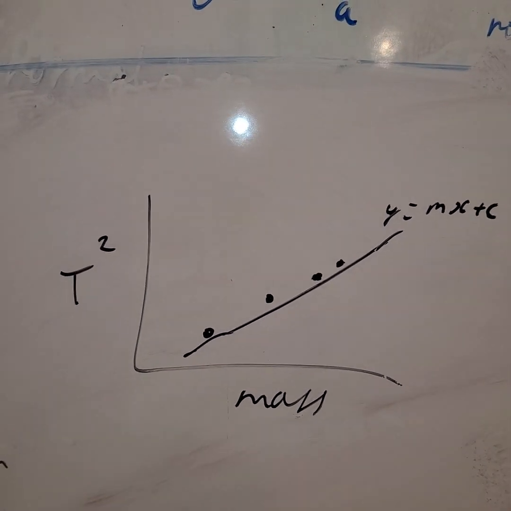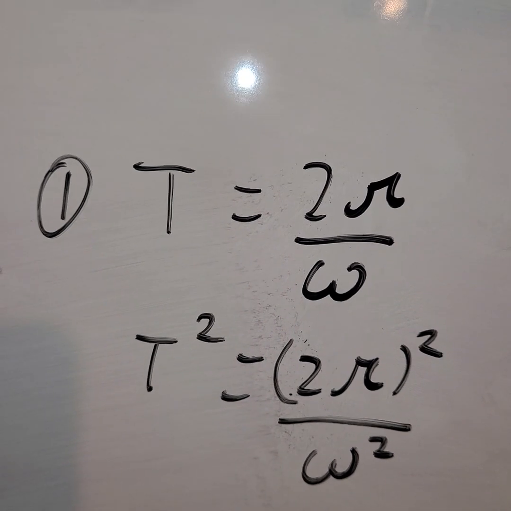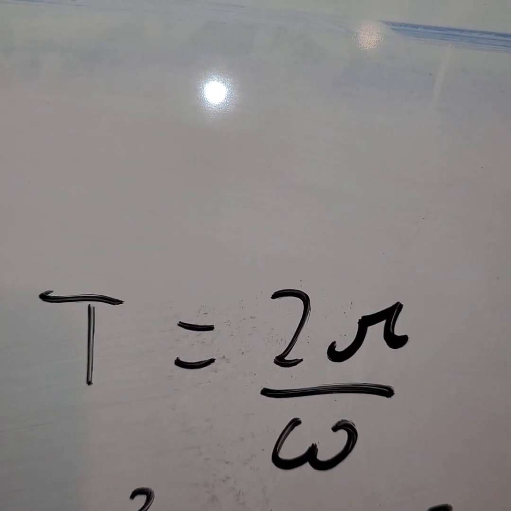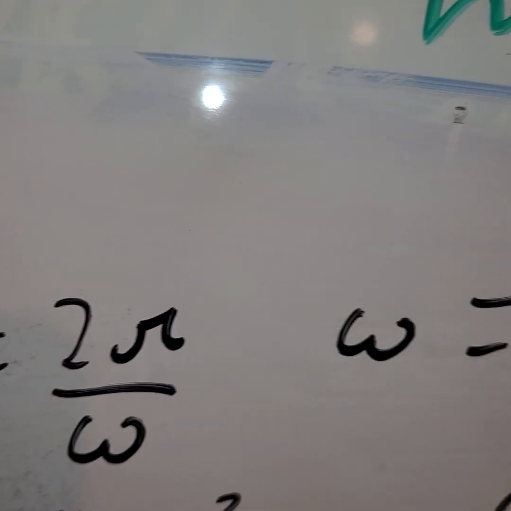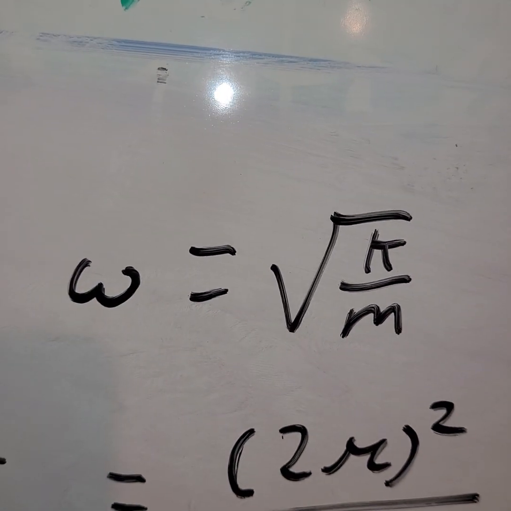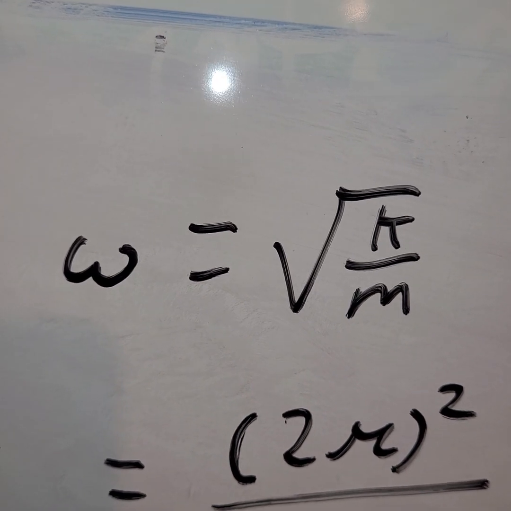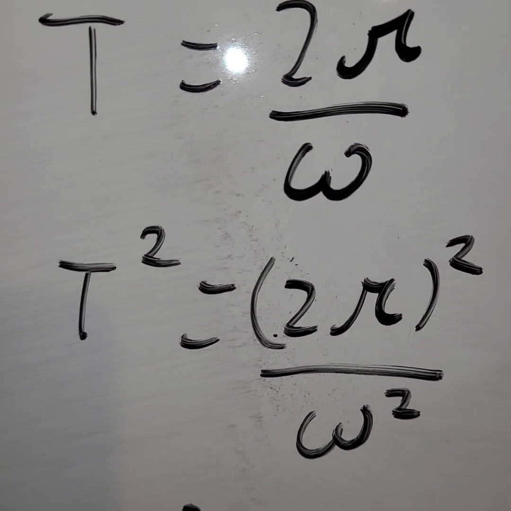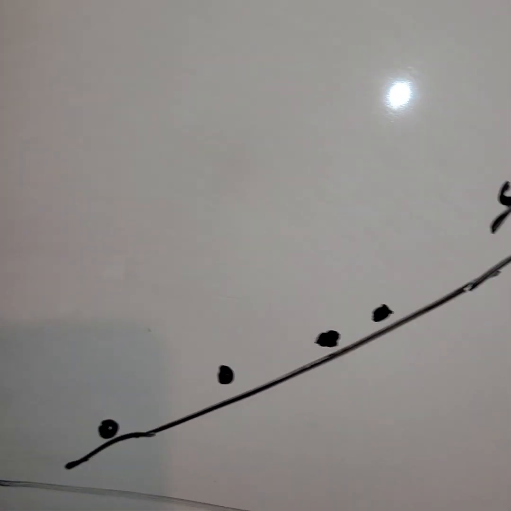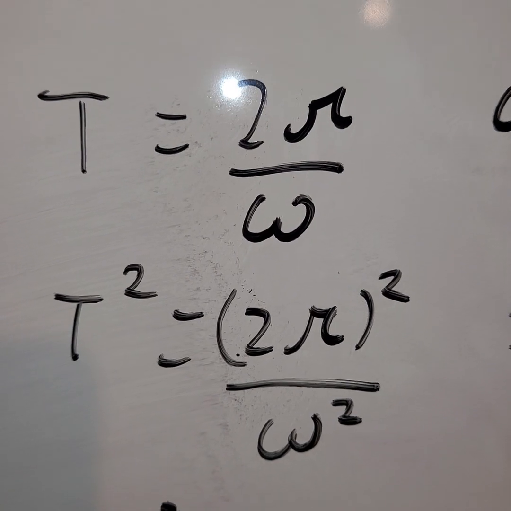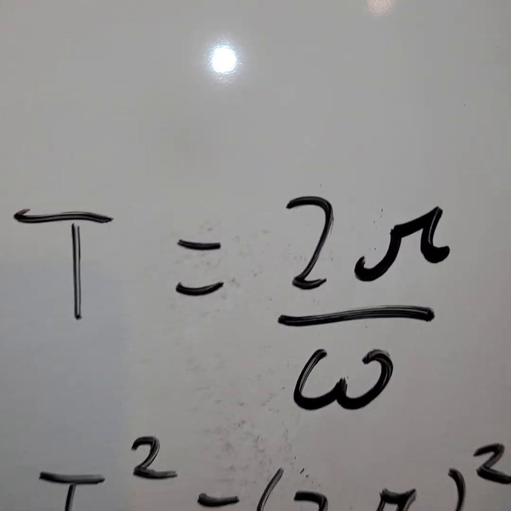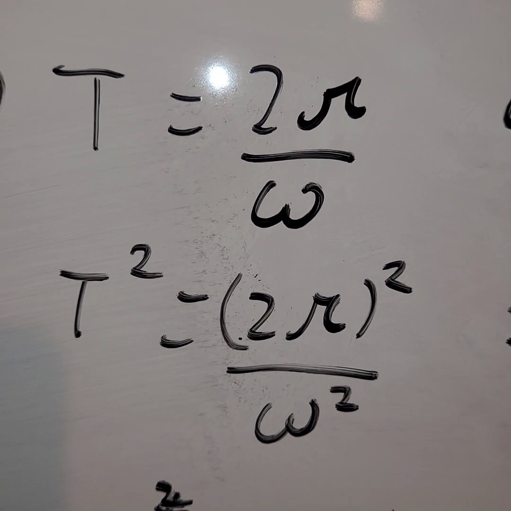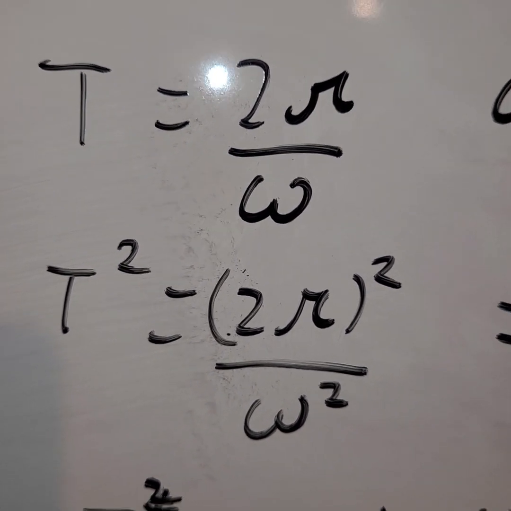I'll just zoom out a bit there. The second part is dealing with the equations. You start off with this equation being given to you: the period is equal to 2 pi over omega, and you're also given omega is equal to the square root of k over m. Without explaining those at all, we can just work with them. We know that we need T squared because that's what we have with our graph. So we have T here and we're going to square that, and we end up with this: T squared is 2 pi squared over omega squared.